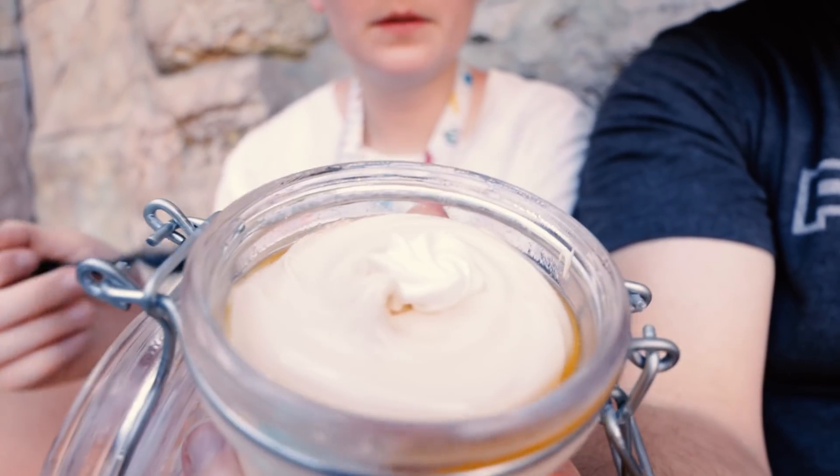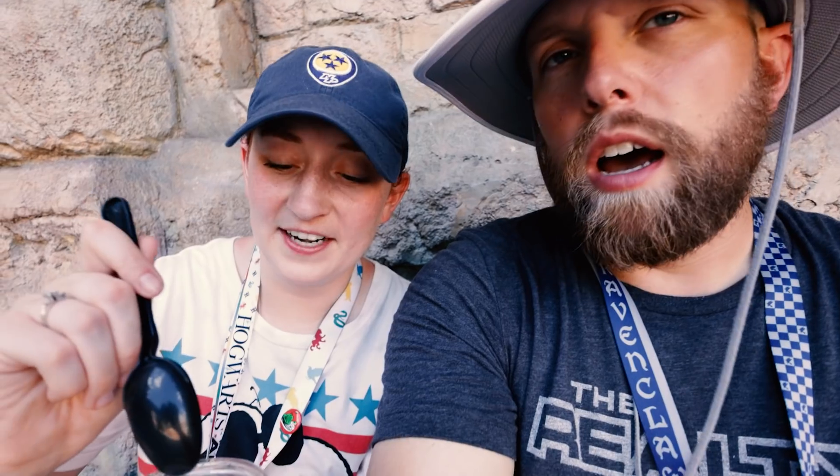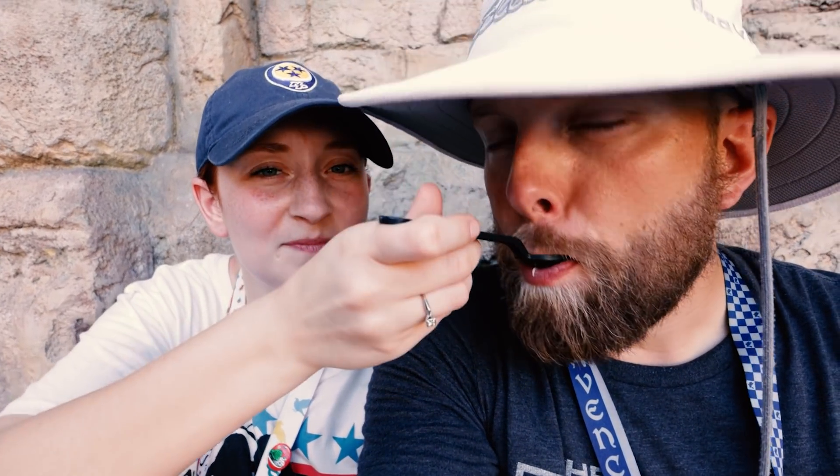We've actually never had the potted cream. I'm really excited. You are going to get to see a Butterbeer first for us. Here goes nothing. We've heard it's sort of like a custard pudding-type consistency, and she's not a huge pudding fan, so I'm not sure what she'll think. It's really good. I think it's great. It's really good. I had no idea what to expect, but it's cold — they had it in a refrigerator, which helps. I had no idea that it was refrigerated. It is so good.